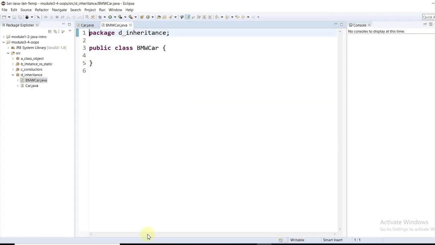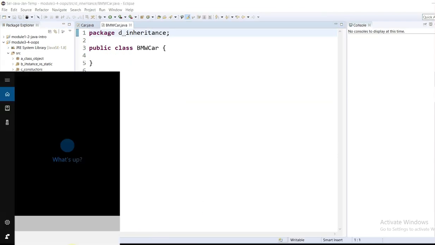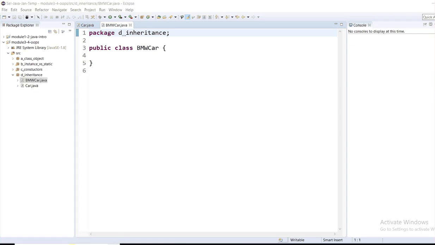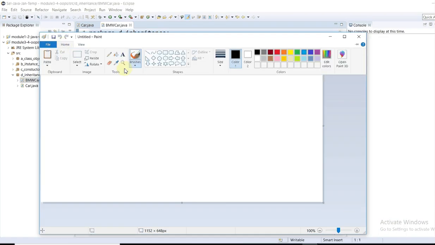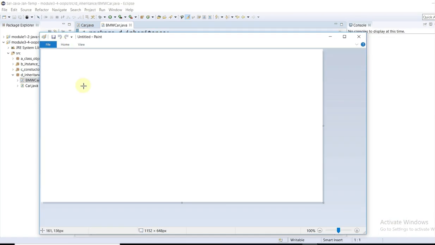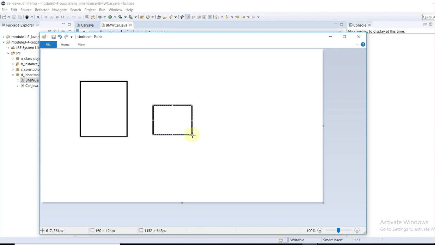Let me draw two objects, right? So let's say this is my car, and then I have something called BMW car. Let me write down some text here. This is BMW car, whereas this is my car, right?